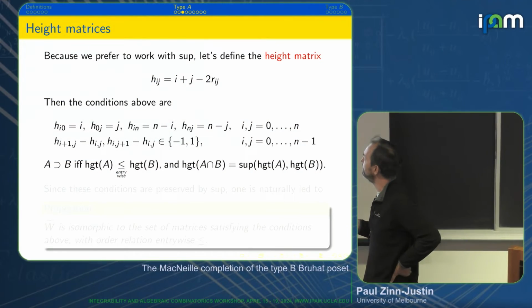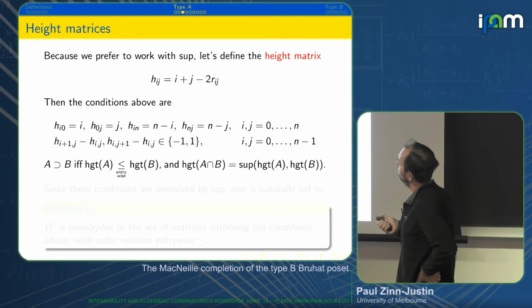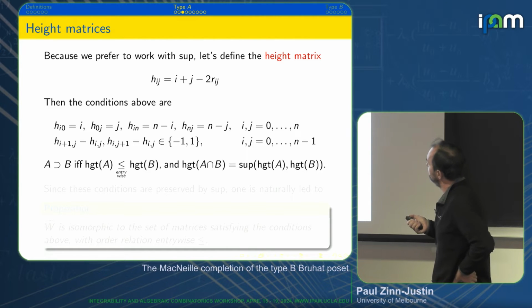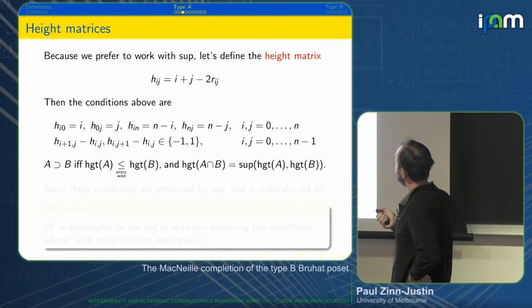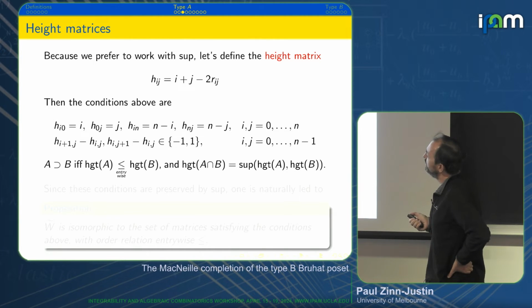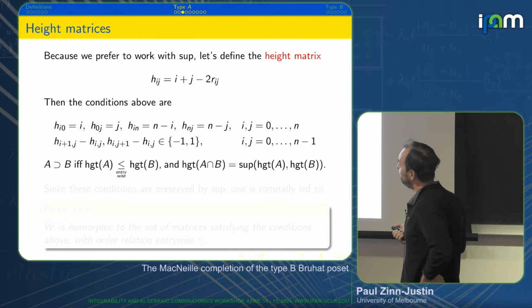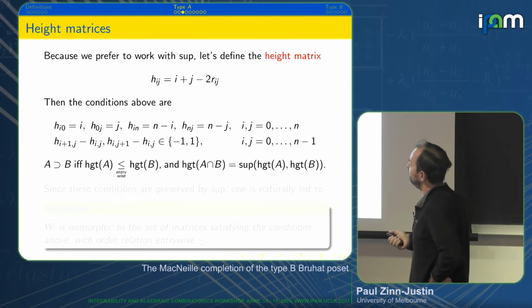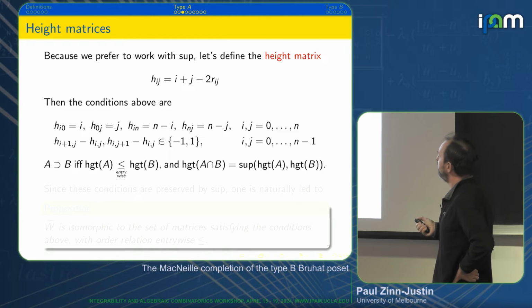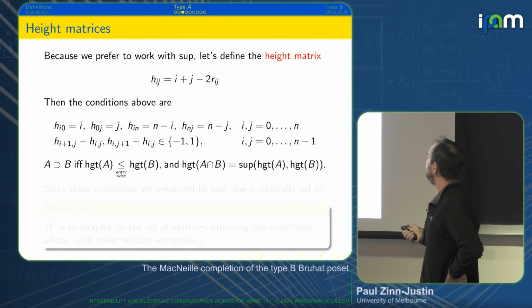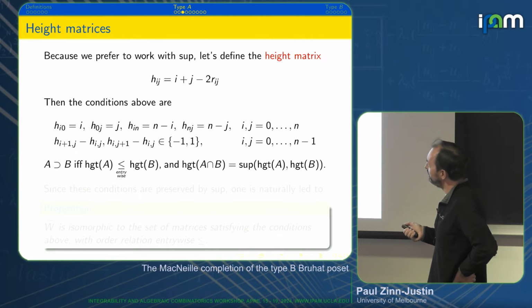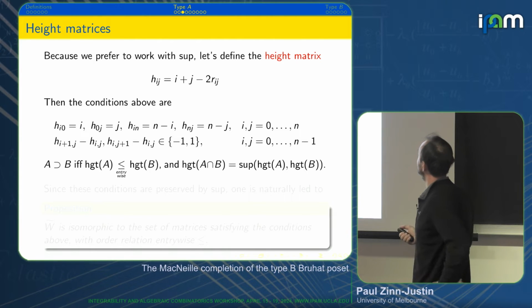So I'm going to do some slight redefinition. It's, of course, the exact same information. I'm going to define a new integer-valued matrix, which I denote H_ij. And it's just i plus j minus 2 R_ij. And the reason I do that is just it looks a little bit more symmetric. So the boundary conditions become a little bit different, but whatever, they're what they are. So you still have fixed values of this height matrix when any of the two indices is either 0 or n. And now the condition that says that nearest neighbors had to be either 0 or 1, now it looks a little bit nicer. It's minus 1 and 1, and I like that symmetry.